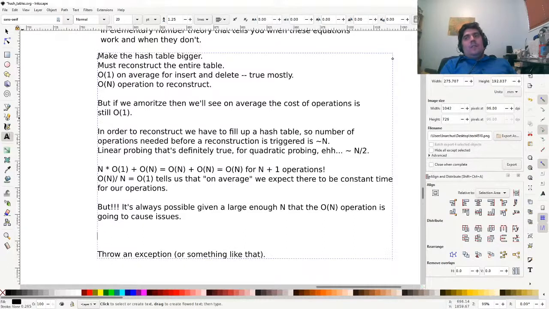Load factor is often described as lambda of a table, which is equal to the number of elements in the table divided by the size of the table, right? And if this lambda load factor reaches a certain critical value, you can begin the reconstruction of the hash table in a separate thread, or maybe offline. And then when the next hash table is online, you transition to that hash table.